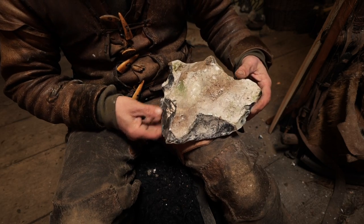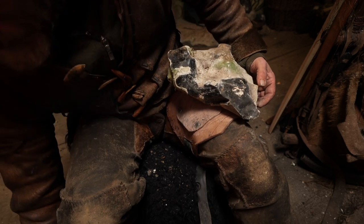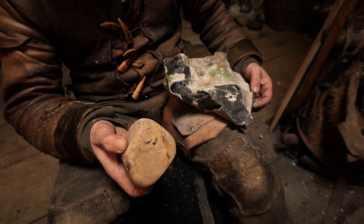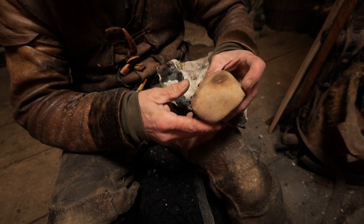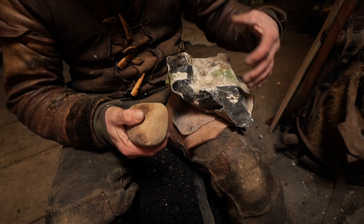So as you can see, the flint isn't exactly a friendly shape in the first place, and that can be part of the confusion. What we have here is a reasonably large pebble which is made out of quartzite, and that's going to be doing the major amount of opening the rock up and letting me get in.